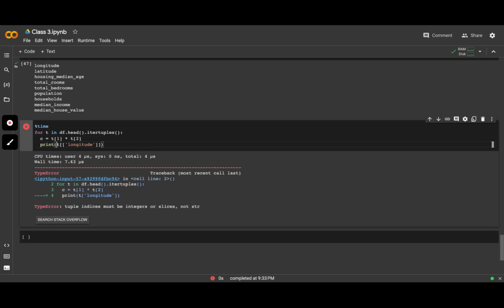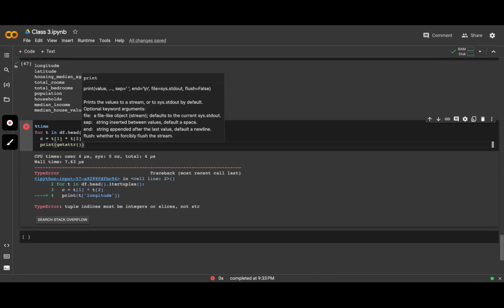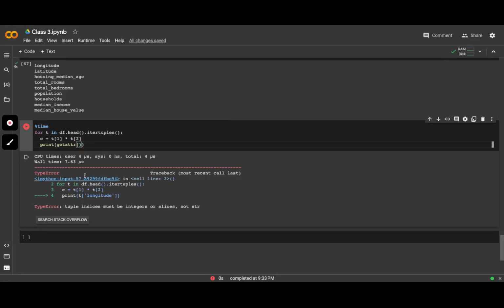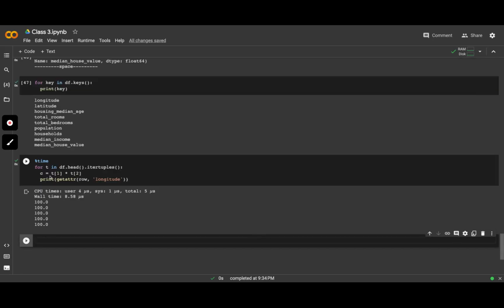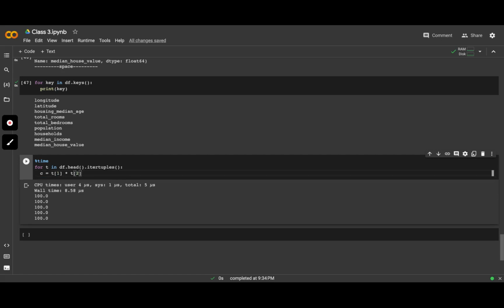Let's use that function. Get attr, and from row we need to get longitude. Fine. So this is, let's take this, and let's take latitude. Fine.